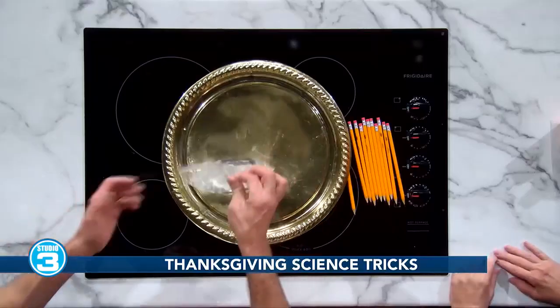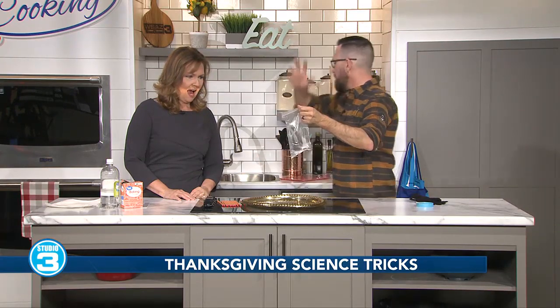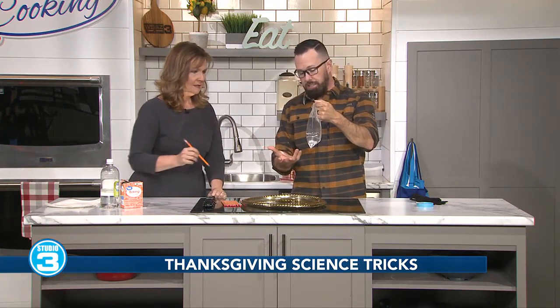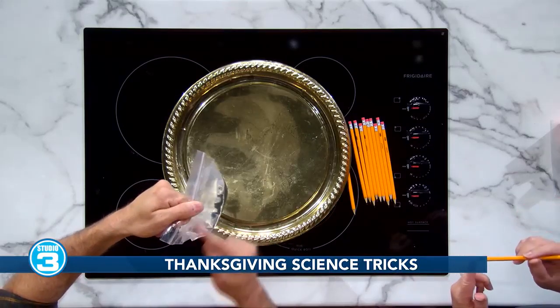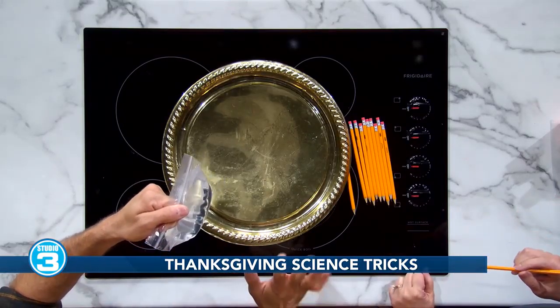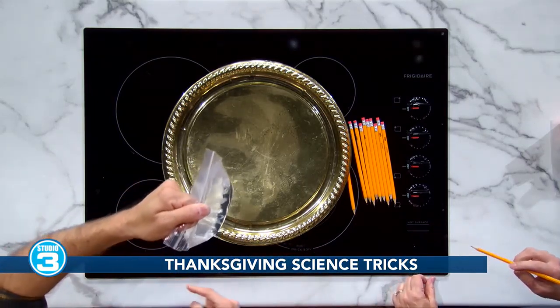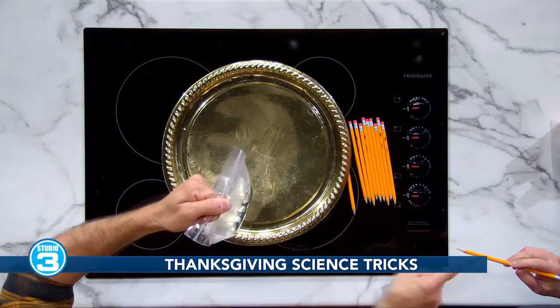I have a bag here that you might store some food in. You know, you eat all that turkey and have some leftovers. The question is how many pencils can you get through this bag without it spewing all over the place? You're gonna poke pencils right through. This has to do with matter — anything that takes up space and has mass. We have a liquid on the inside, the pencils are solid, and there's a little gas up here. When you do this, make sure you're not jabbing and pulling. Push it through gently, go all the way through, and the small pieces that make up the bag are gonna hold hands around the pencil.